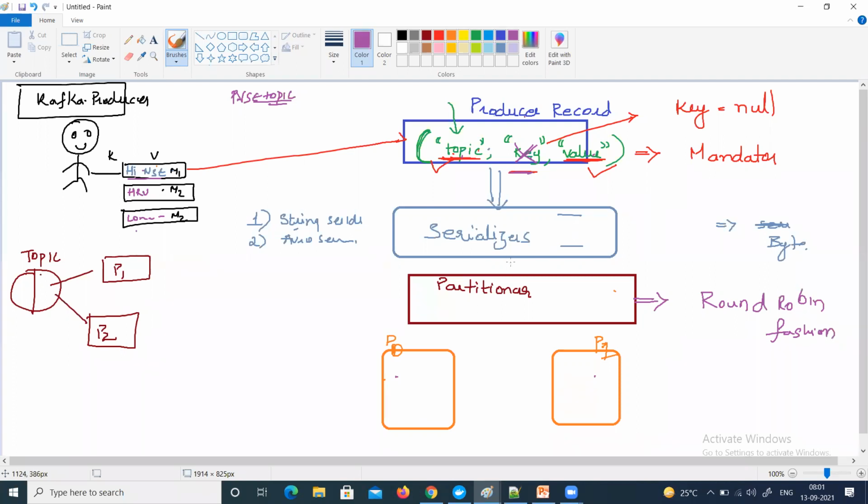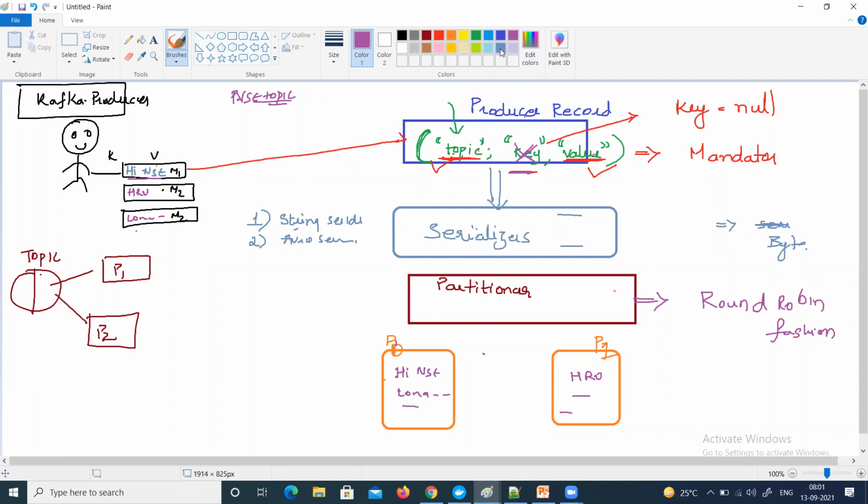So let's say message one, "hi NSC", is written in partition one. HRU is going to be written over here, and "long weekend" is going to be written over here. The fourth message is going to be written over here. Like that, it's going to share the workload.